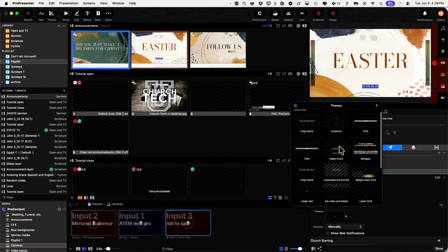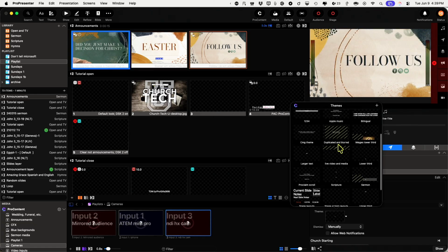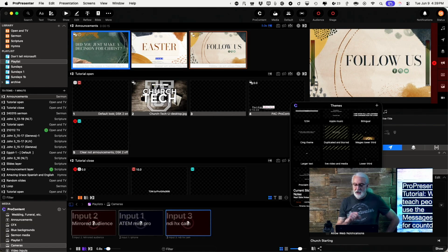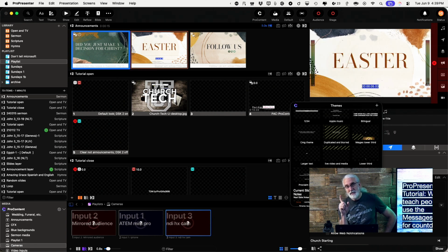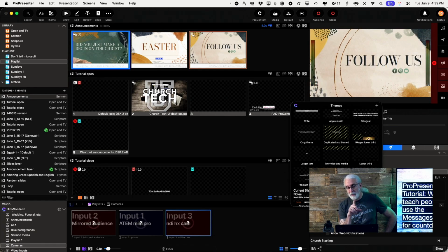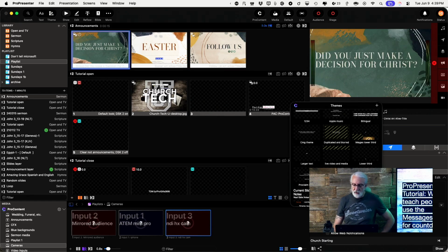One thing that's important that you don't do is use the themes that come with ProPresenter that are countdowns. Those are more for when you add the countdown on the slides layer. So don't use that. Just use a regular theme for regular text.